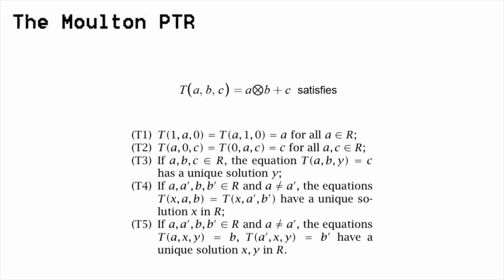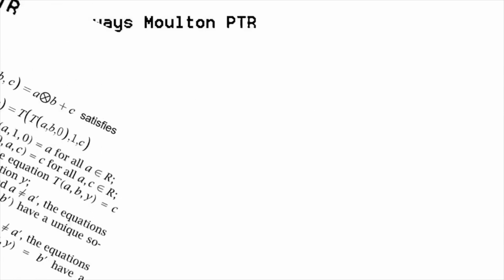So what? What we wanted was a PTR which doesn't just boil down to a pair of operations, but x plus y and x Moulton y are not that. Where's the PTR that doesn't satisfy that one identity from earlier? The trick is to play the same game from the start of the video, but with a twist. Instead of using normal lines, we'll use Moulton lines, and further, we'll flip them sideways.